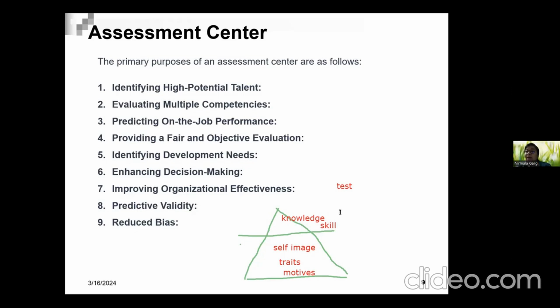So you need a much more effective, predictable method of assessing those critical competencies related to behavior for that particular job, which are motives, traits, and the self-image. Because the predictability of the job depends more on them as opposed to just knowledge and skill. Don't get me wrong, I'm not saying that knowledge and skill are not required. They are required at least at a threshold level.